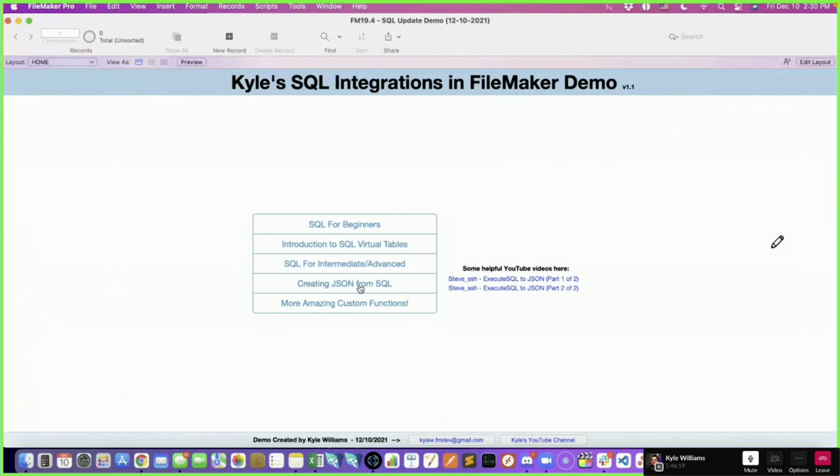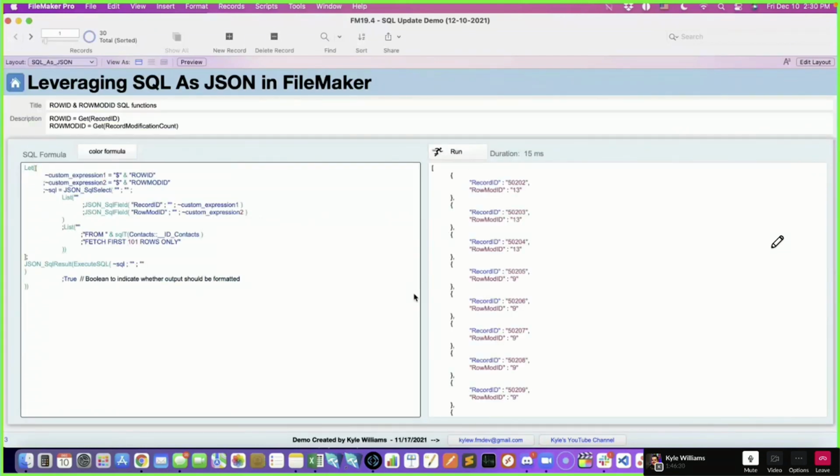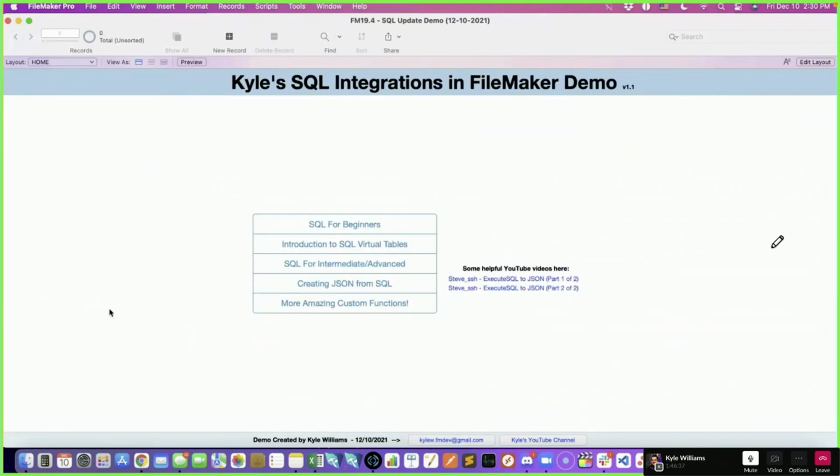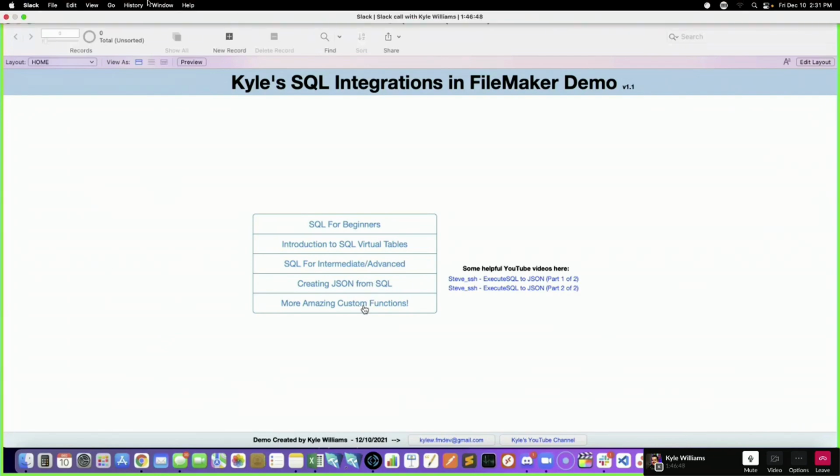So next week we're going to dive into creating JSON from SQL. That is really what I love to do the most when I'm using SQL, because JSON is so powerful, and just to be able to go in here and run it and be like, yeah, I can do anything with this. So we're going to get into that next week. That'll be awesome. And then also custom functions. We'll get into that next week too if we have time. Otherwise, it'll be part of our MBS. I think that'll be MBS and custom functions on the final day.